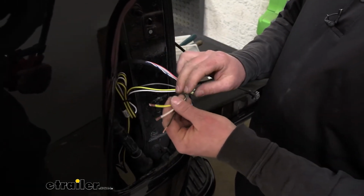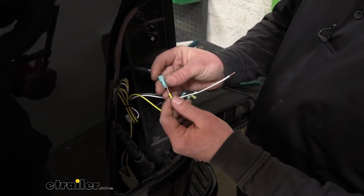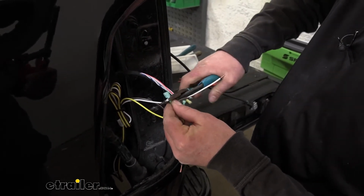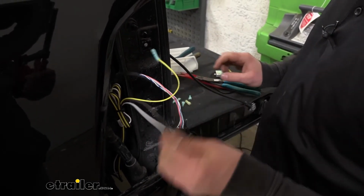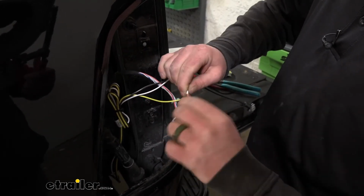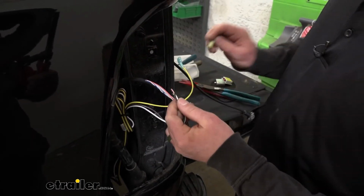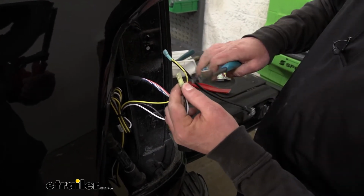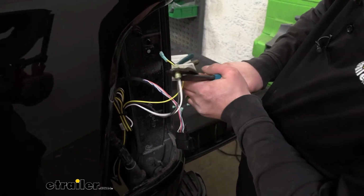Strip back the ends of the insulation, and now we can prep these wires. So the yellow wire, what you're going to do is take a blue spade terminal and crimp that on. The white and brown wire, we're going to do something a little different. We're going to twist the ends together, take the yellow terminal, place that over both the ends, and crimp that down.